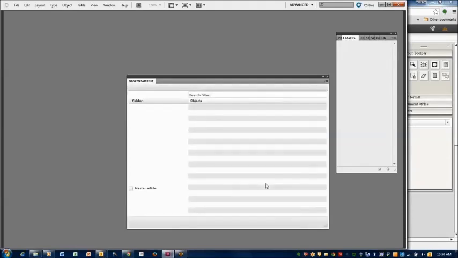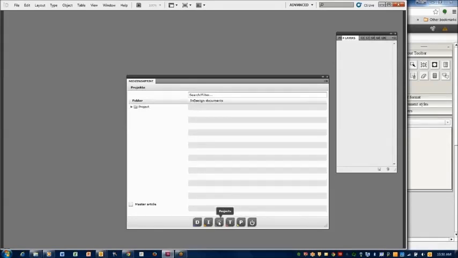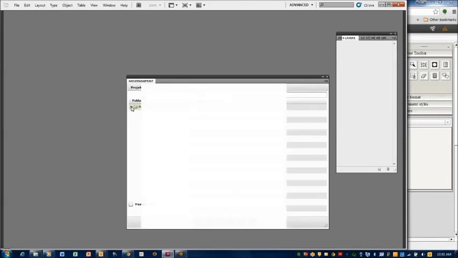You'll notice now I am working as a designer in Adobe InDesign. But what I have is my exact same information. This is the same database that we have been working with in our digital asset management tool. We have been working with it in our single sign-on carousel. We worked with it also in our layout module as well as our catalog viewer. Everything from the same central database.